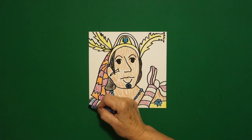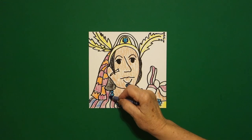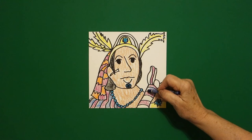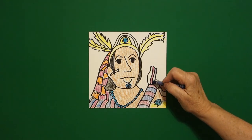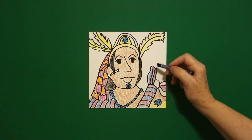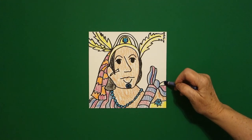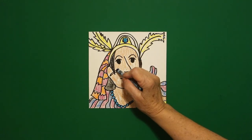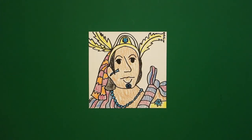So I'm going to do this. Regular blue. This is his robes. Highly decorated, also embroidered, woven. Beautiful weavings. This is part of his robes. So I'm going to go ahead and do this. This is part of his robes too. Now this part right here, this is an earring. I'm going to make this turquoise, but you can make it gold if you wanted to.